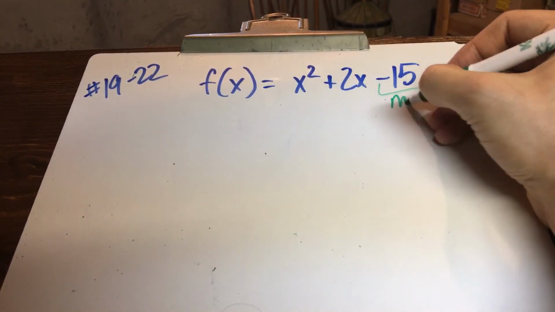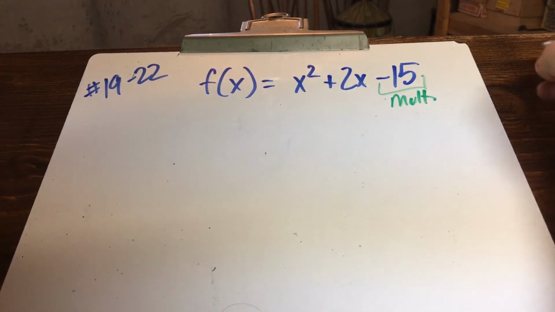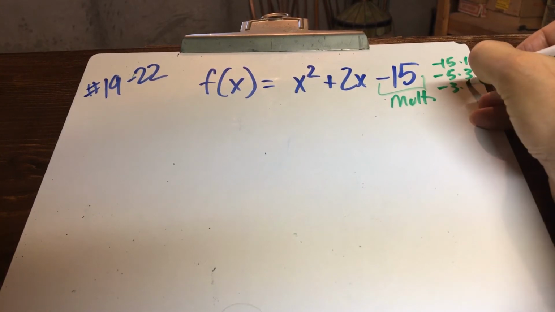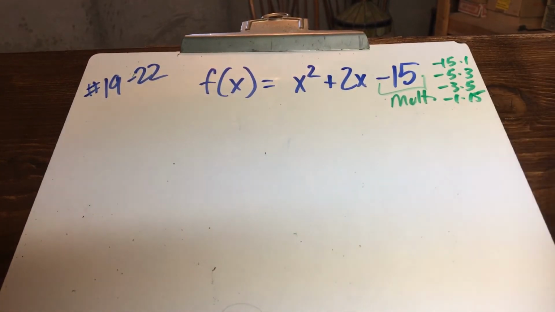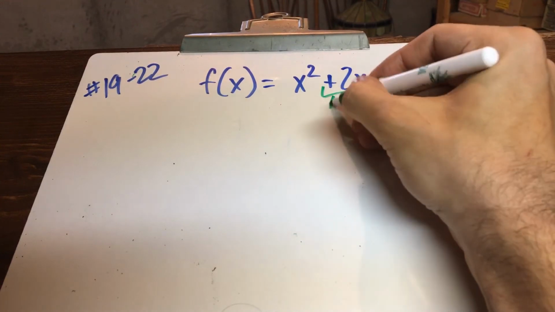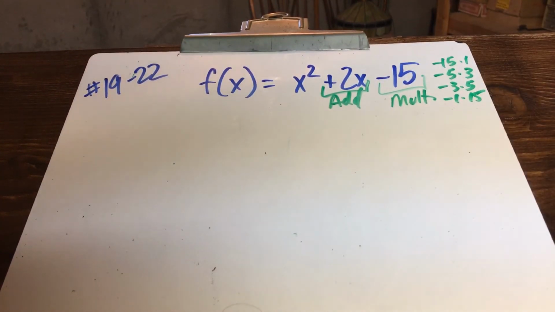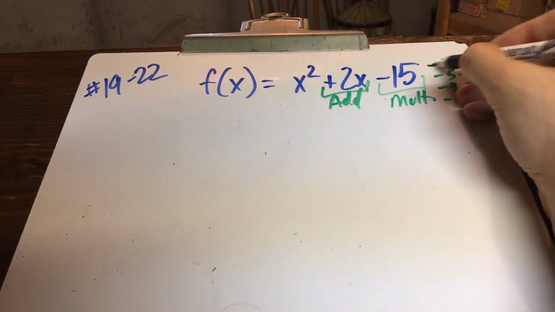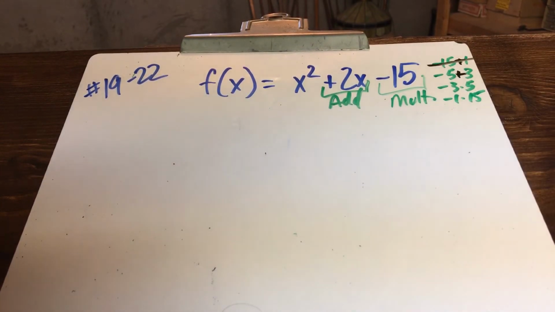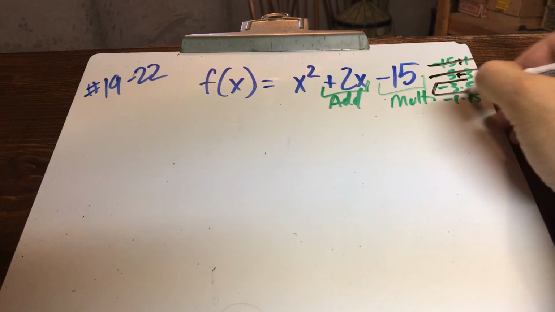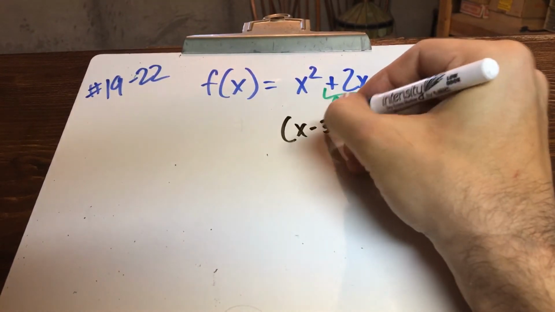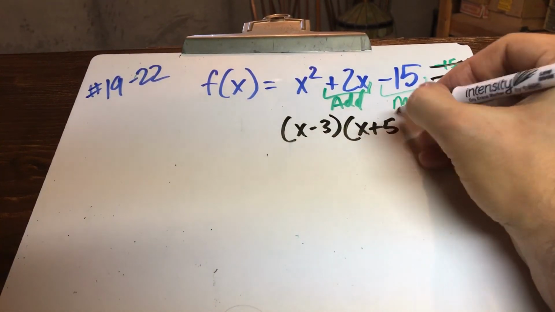Can we look here and say, hey, do I know 2 numbers that multiply together to equal -15? Sure I do. I know it's negative 15 and 1, negative 5 times 3, negative 3 times 5, negative 1 times 15. Those are my 4 choices. And out of those 4 choices, which one has the 2 numbers that add up to positive 2? That one would equal negative 14, so it's not that. Negative 5 plus 3 would equal negative 2, so it's not that one. I think it's this one right here: negative 3 plus 5.